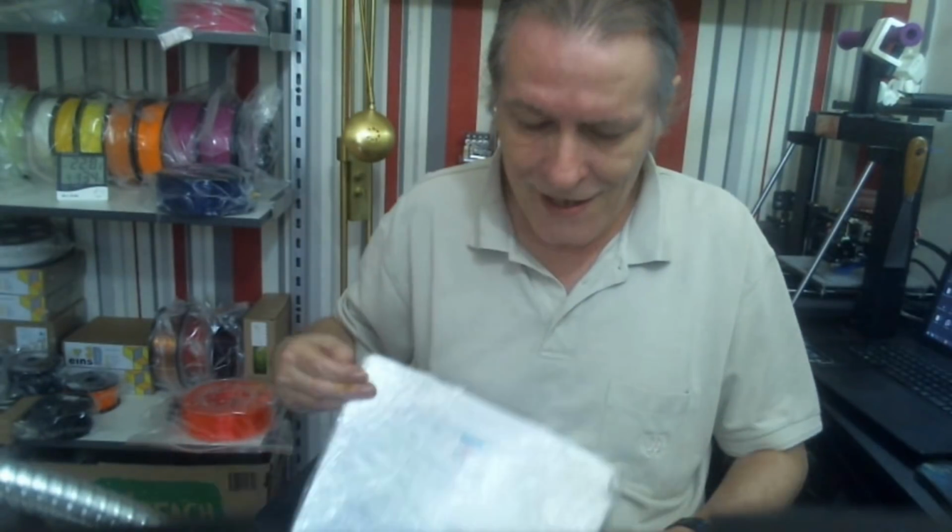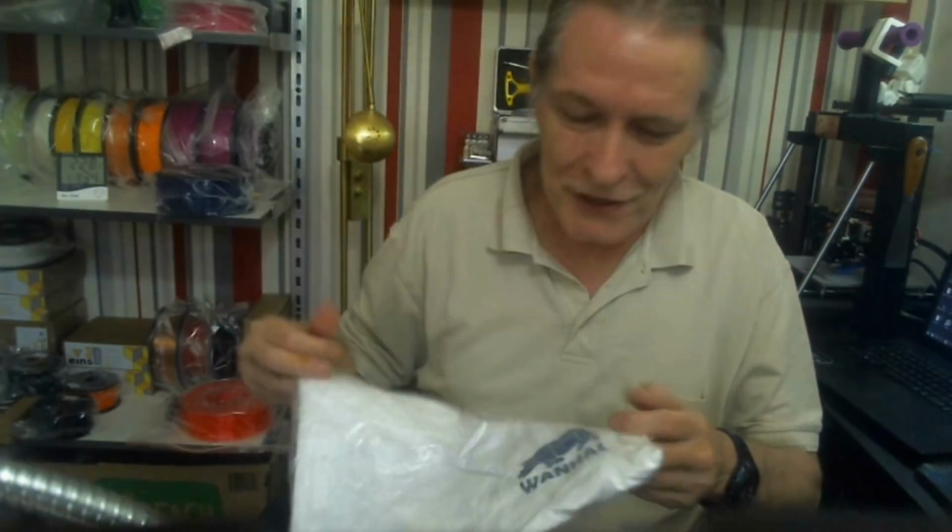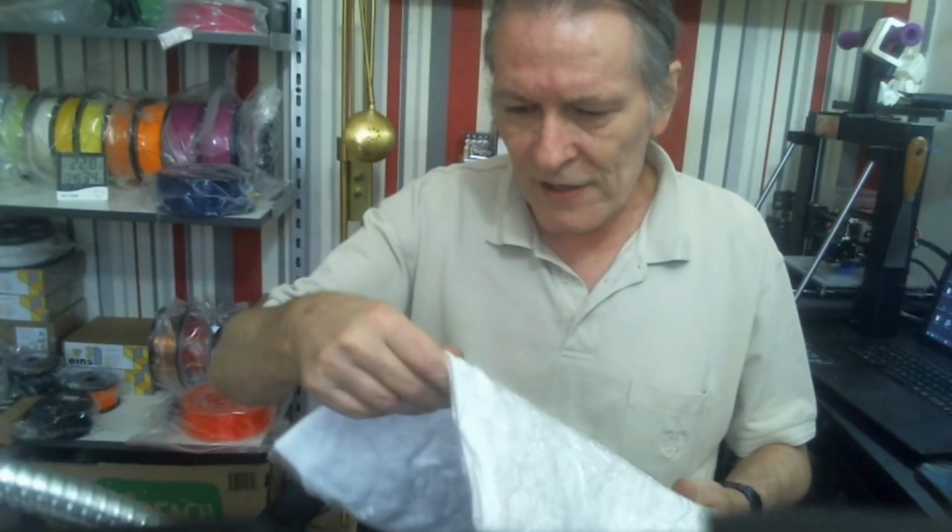And a Wanhao t-shirt, size L, yes, okay, it will fit.